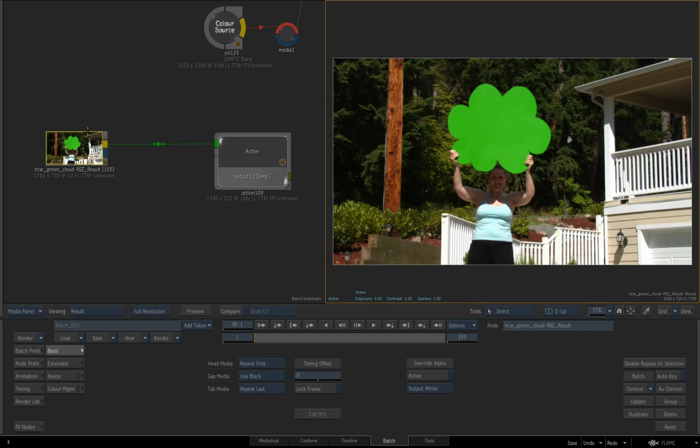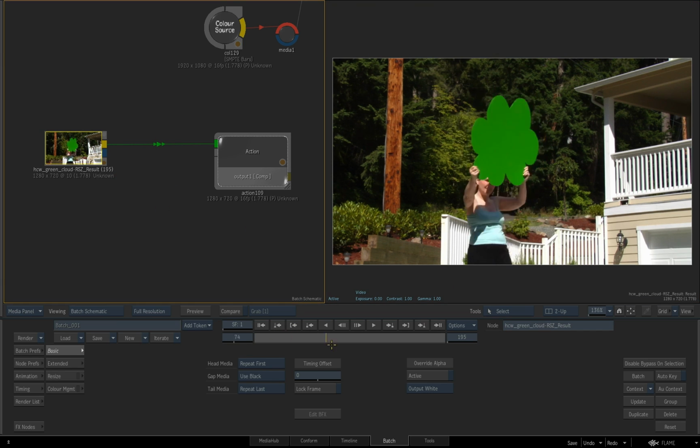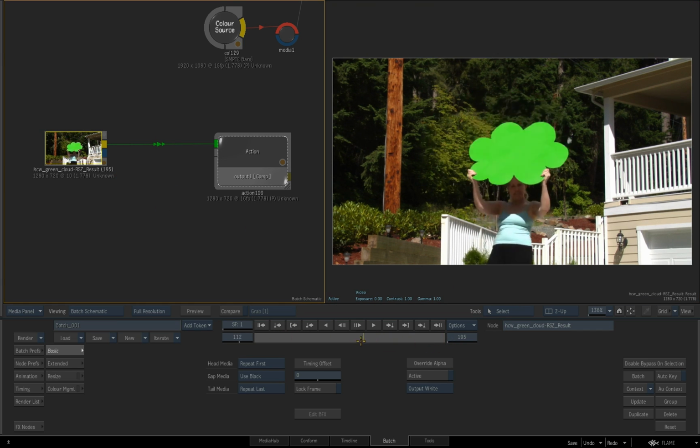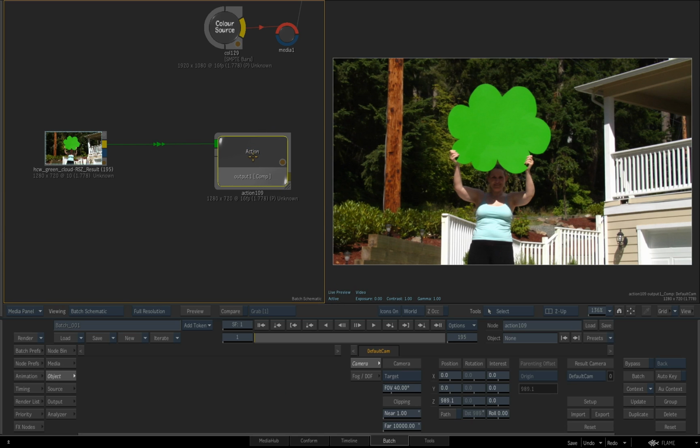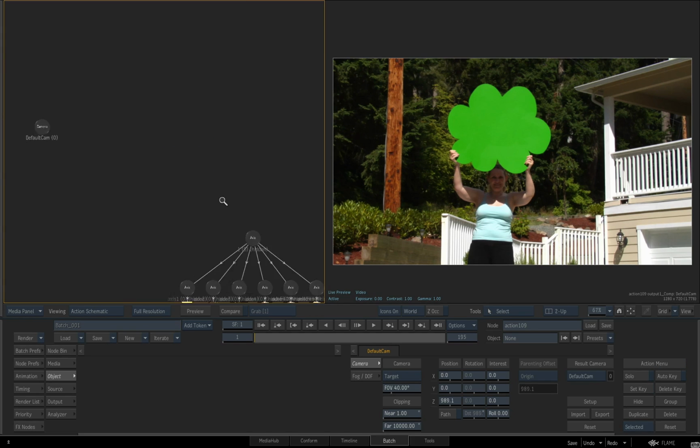So this next example we're going to look at is slightly different. If we play through the footage, you can see that we've got quite a lot of distortion on this. He's moving it around. So a point tracker is really not going to cut the mustard on this at all. We're going to need to be a little bit more inventive on what we use. So if we come inside of our action scene, we've got some flowers we're going to track on there a bit later, but how are we actually going to track this object?